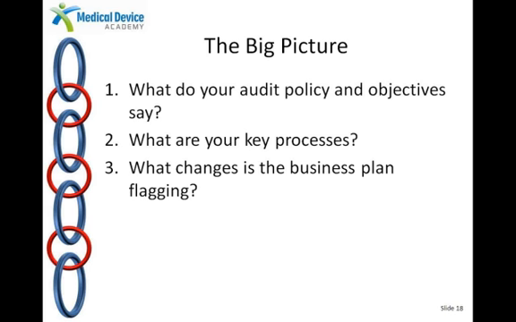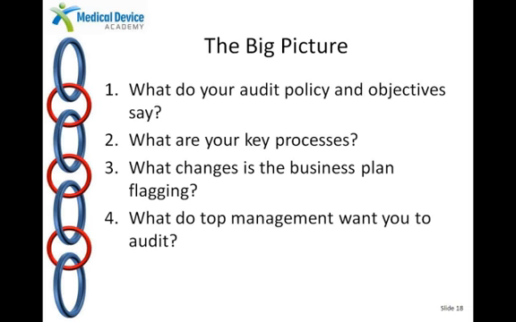Number 4, what would top management like you to audit? Firstly, you might look at your management review minutes and your CAPAs, and I've assumed that you've already got some trending coming out of those that's going to be driving your audit program. But go talk to your CEO, talk to your senior manager, ask them. Is auditing for improvement important, or maybe it's minimisation of waste, or maybe there's some other thing that's very important to them that isn't showing elsewhere in what you've been looking at. You could be quite surprised.